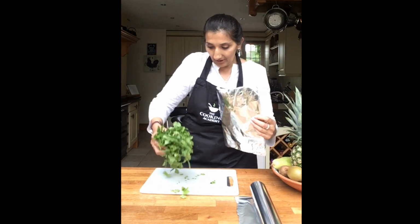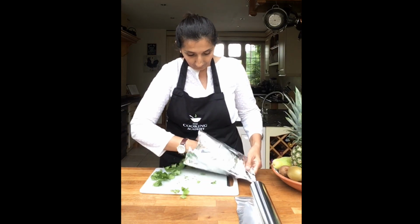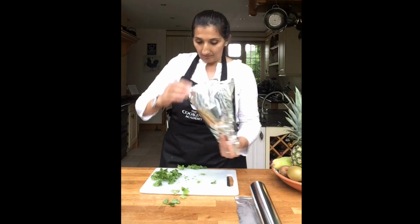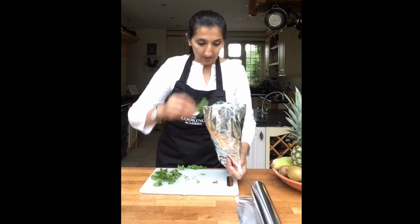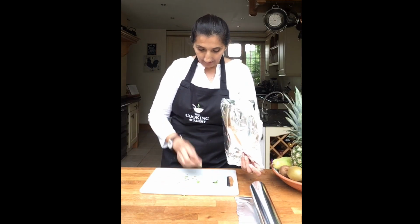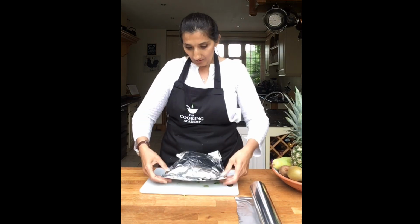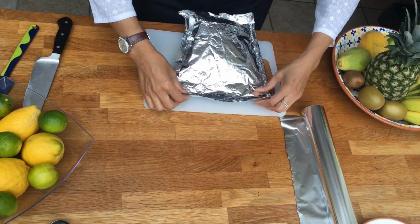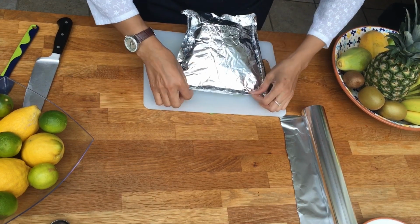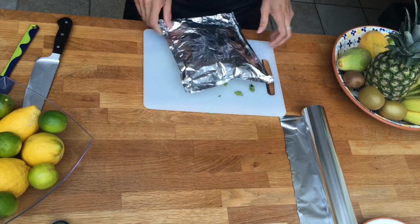And my coriander is just going to go straight into here. And into the fridge. So in it goes. Again, seal it down at this end too. This will go into the fridge and I will take it out as I need it.